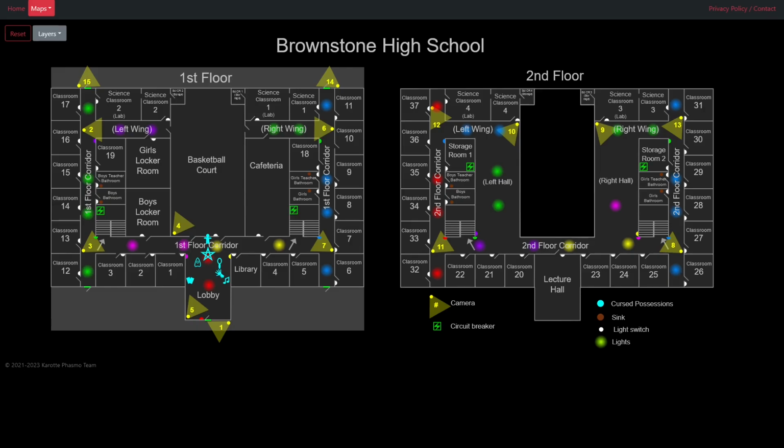Some of the classrooms, the door's already been ripped off, so it's hard to tell. Well, actually, no, that makes it easy, because... And then this is a library. Yeah, it's a library. Every room along the periphery of each floor is actually called a classroom. Here's the steps going up on the right. Oh, and there's the power box.